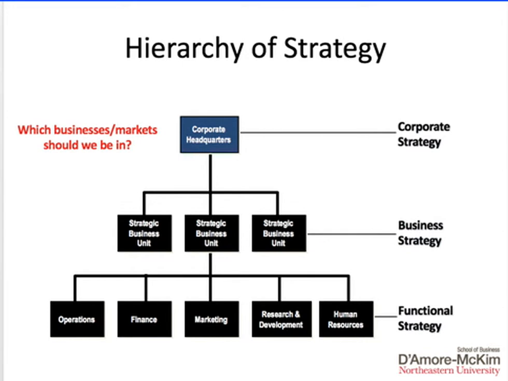Diversification essentially represents the decision of deciding which businesses or markets the firm should operate in. And in this graph, what you can see is corporate headquarters deciding which industries it should be in, and each of the strategic business units underneath headquarters, each one operates in its own separate industry. And what this means is that at the business unit level, or the SBU, each SBU has its own competitive strategy. And the corporate strategy element here of diversification is corporate headquarters managing which industries it should operate in, which ones it should add into, and which ones it should exit or divest from.